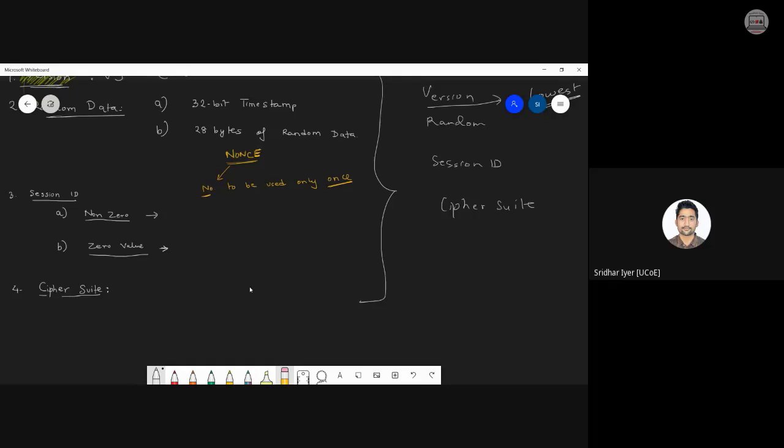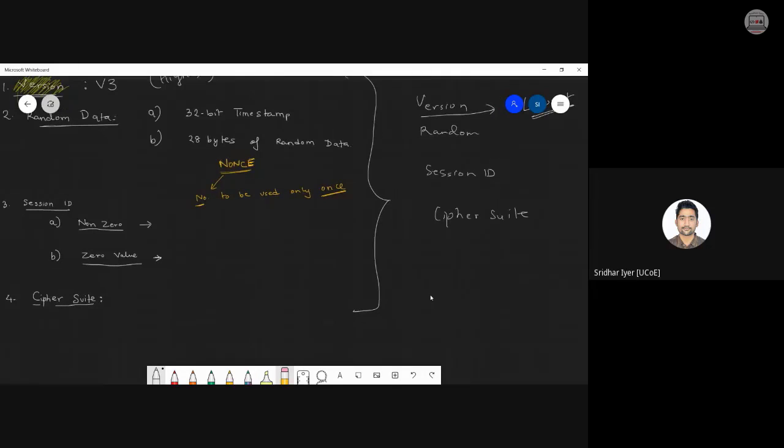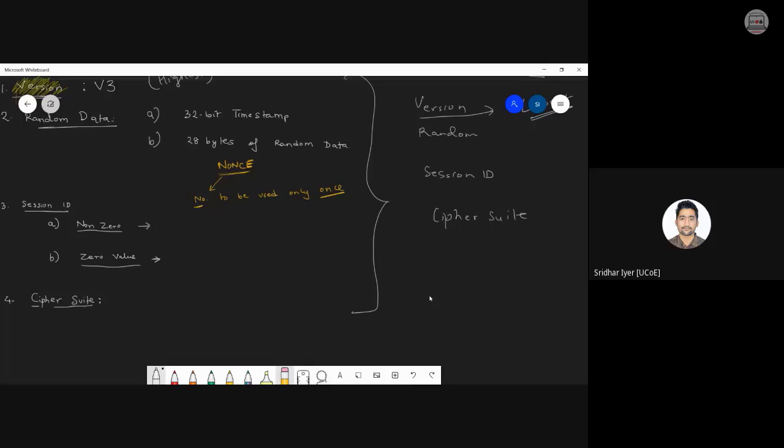Now think about the same thing on the server side. I'm just giving a scenario. If the client's session ID was non-zero, then what should the server send in the session ID? What should the server's session ID be if the client sent a non-zero session ID?